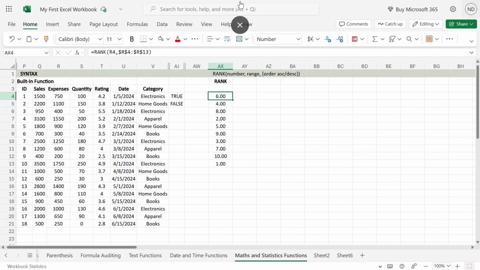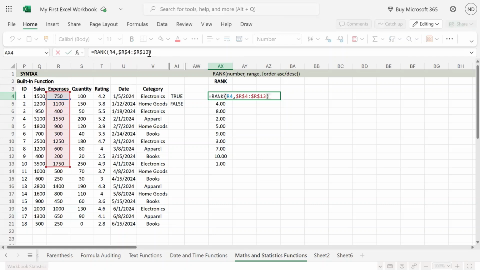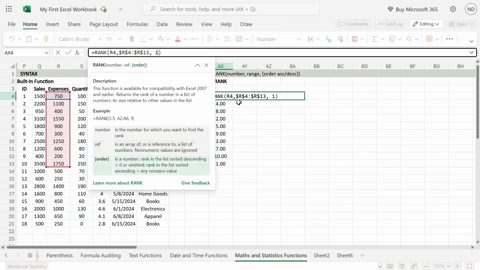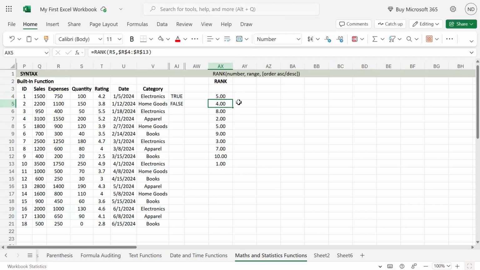Now, if I want to find out in ascending order, then I need to specify it. So what I need to do is add a comma, and say ascending or descending by specifying 0 or 1. By default, it is 0. Now I'll specify 1 for ascending. I'll close the brackets and press enter. Let me just drag this formula down.